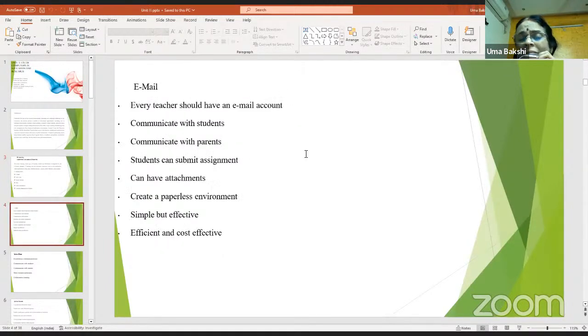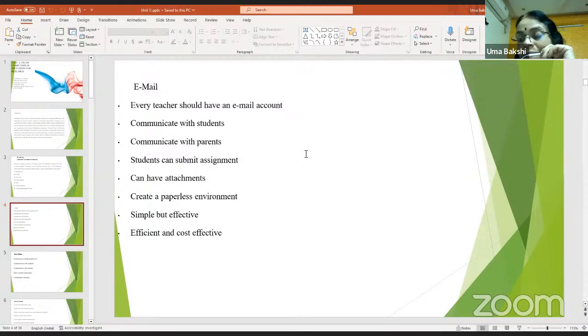So email, we know that in my college, all the students have created one mail ID, and whatever notes there are, those notes are posted into Google Classroom. In Google, we have a classroom. In that classroom, we post the assignments, and the students who write the assignments can submit them in Google Classroom itself.